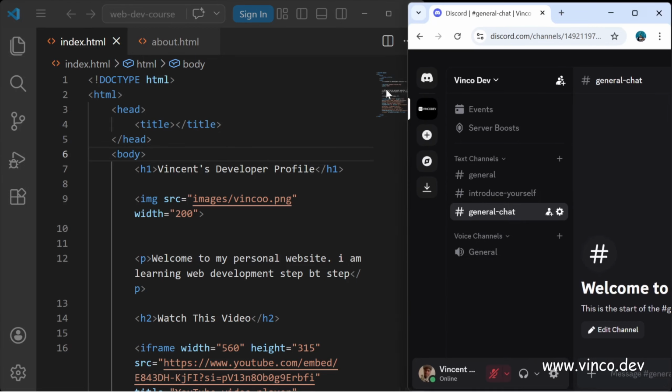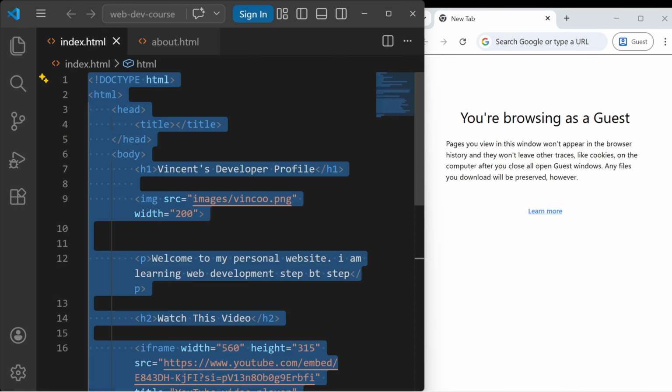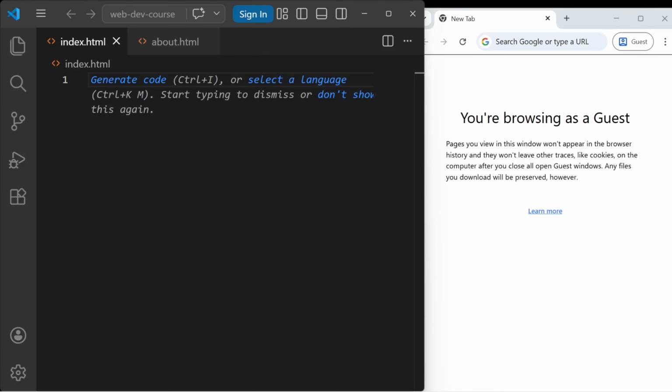Now, before we move forward, there are a few important things in HTML that I intentionally didn't explain earlier because I don't want to overwhelm you. But now you are ready to learn all those things. Now I'm going to clear all this place, and I'm going to start in a proper HTML structure again here.